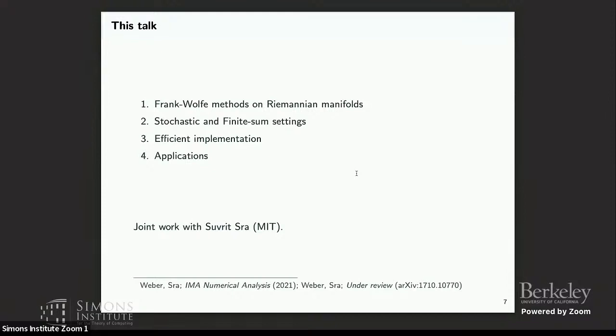And we will talk about what the bottlenecks are if we want to make this algorithm practical. So if we want to actually implement it and use it in practice, and also look at one sample application that shows us how to make this algorithm practical on one specific example. And everything that I'm going to talk about is joint work with Suvrit Sra at MIT and based on the 2 papers in the footnote.